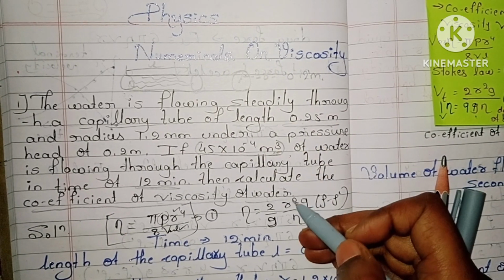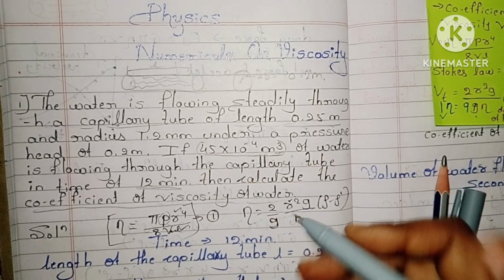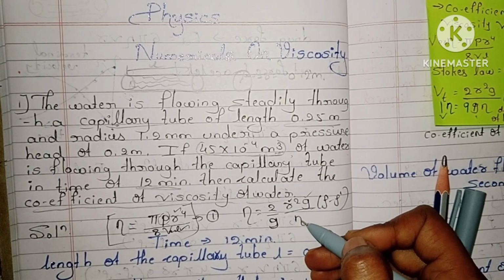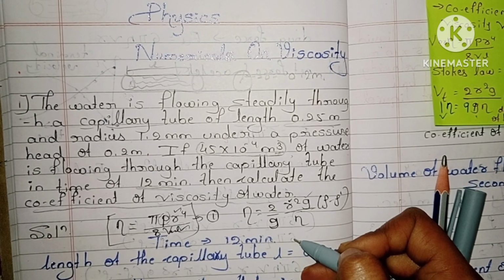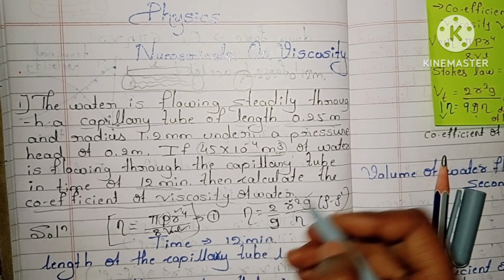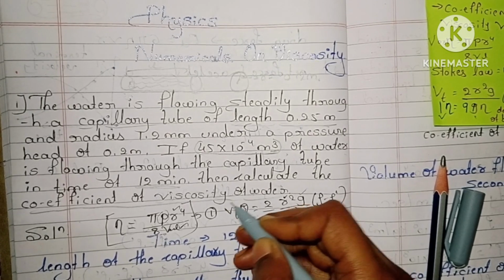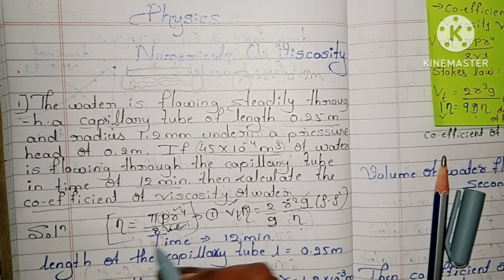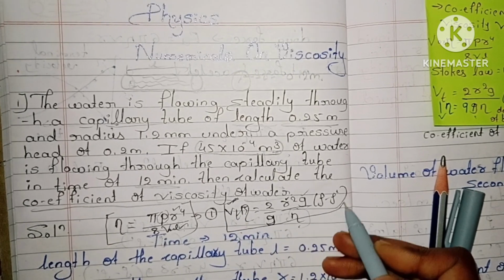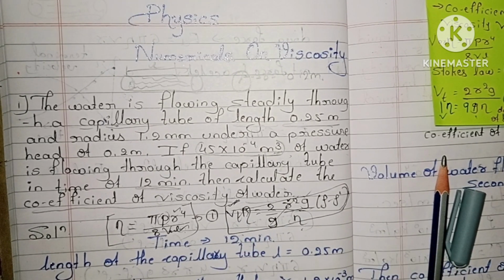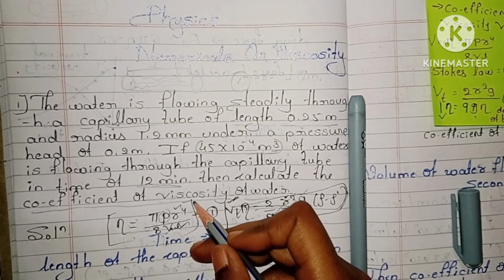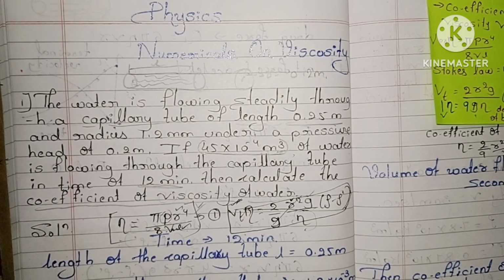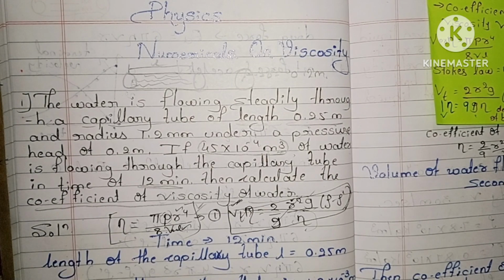In the other formula, I don't have a problem with the radius, and I know the acceleration due to gravity, but I don't know the terminal velocity. I know only the eta value. So how do we know that? So this formula does not suit, and this formula does not suit. This formula suits over here, so this is the exact formula we have to use.